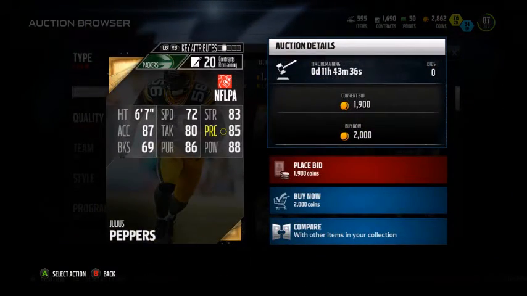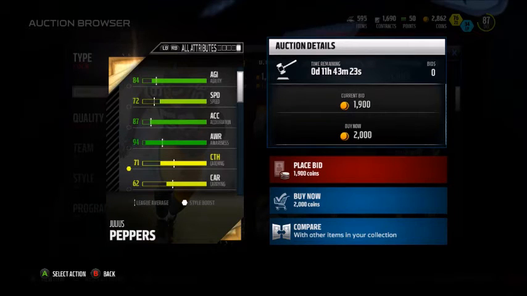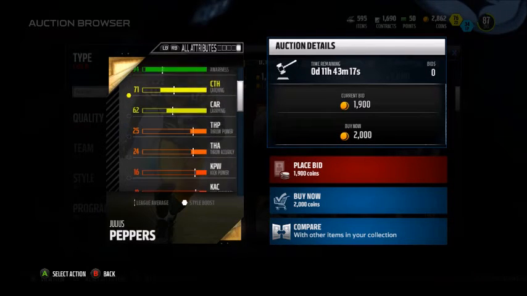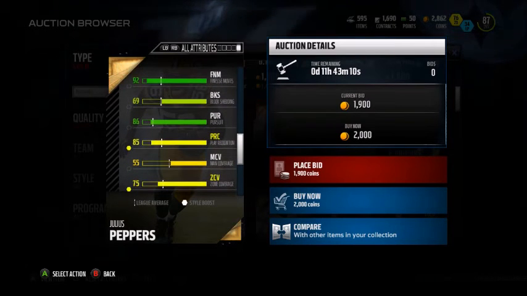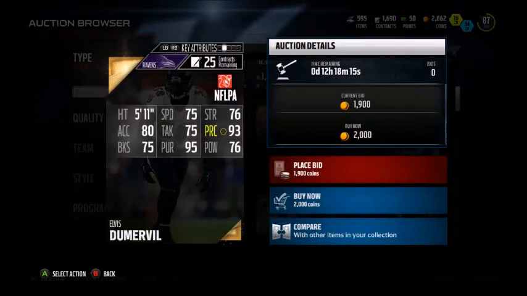Julius Peppers, I'd put him, he can go actually either way. He can go 3-4, 4-3. I like him in 4-3 because of the height and the speed. He'll be batting down balls, and his catching is great. That's why in 4-3, you guys could use him. In 3-4, he's a great blitzer. Again, he'll be batting down balls, and it's going to be hard for the quarterback to throw over him.